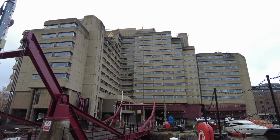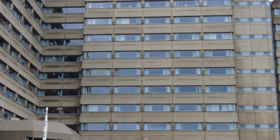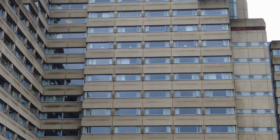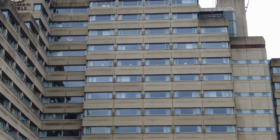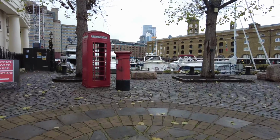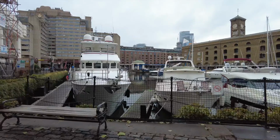Just by the St. Catherine's Docks, next to the Tower Bridge, is located an example of Brutalist architecture. The hotel is inside, and Brutalist architecture is characterized by being predominantly made from concrete, and it's quite solid. So this hotel is a perfect example. I personally love this type of architecture. Many people don't, and they say it looks ugly, but it was important to rebuild London after the Second World War, when concrete was quite affordable and many buildings needed to be built.